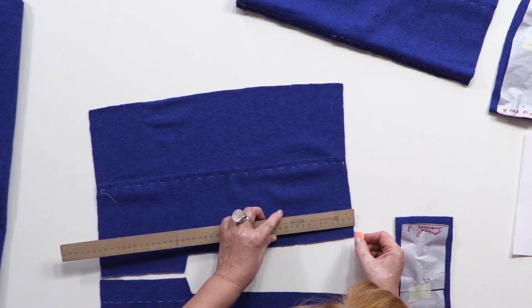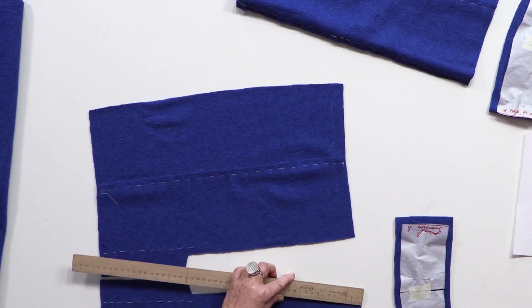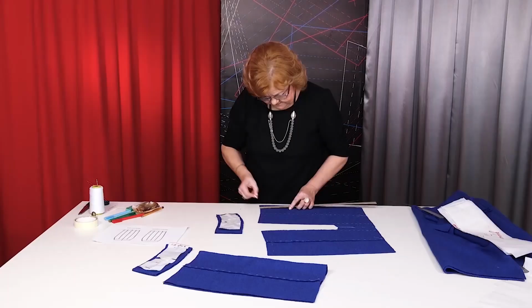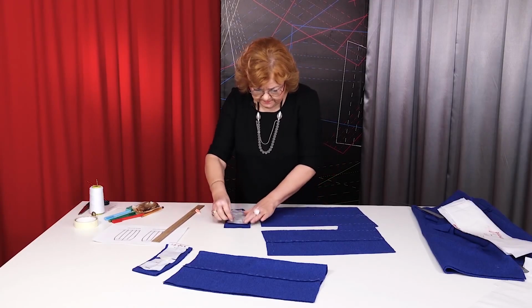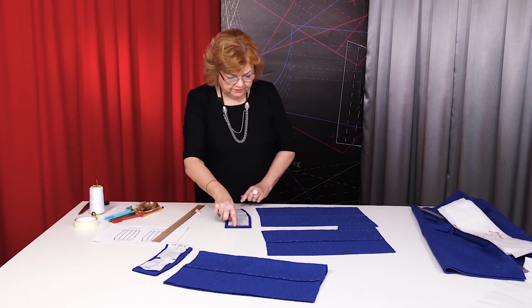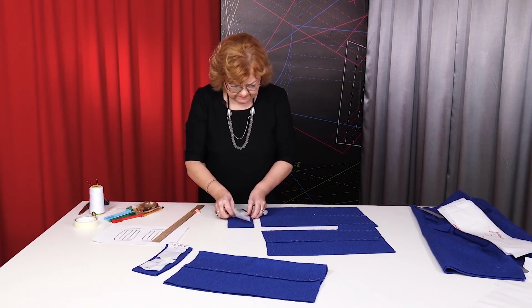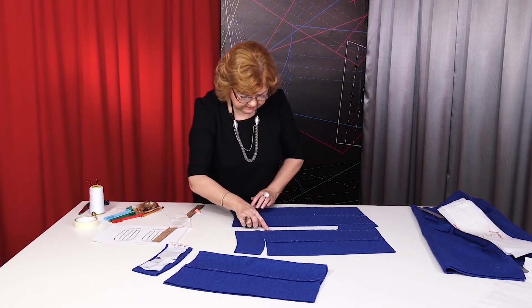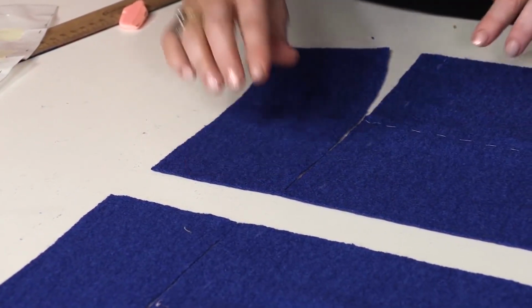Measure and mark 2 centimeters. Apply the other detail right to this line. Pin it, and then tack. Be very attentive. Do not confuse the details. This is the center back. The lengthwise grain should match in the details.